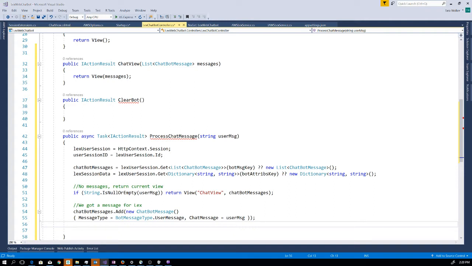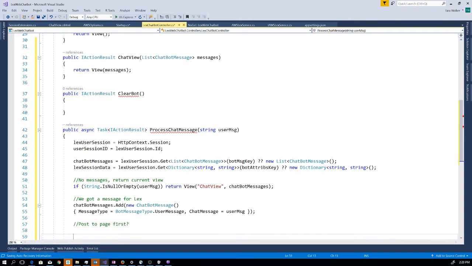All right, so we got a message here from Lex. We're actually going to process that message because, hey, we need to process that message. So now I need to do something with my Lex. We actually need to send this now to Lex. So I need a function that is going to process this. Now, I'm going to put a placeholder here because I think I want to do something, but I won't know until I get further along. I'll just make a note to myself, which is why when I open source code, I always have to take out the notes to myself. But, hey, I need them to keep thinking.